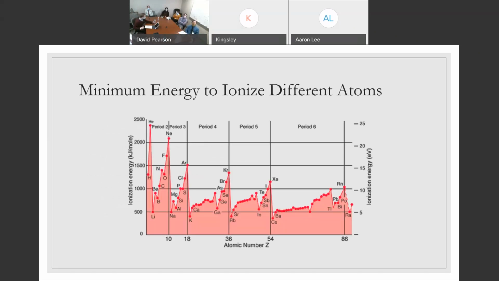But anyway, so the minimum energy to ionize different atoms, I just thought this was a nice frame of reference here. So again, most are hovering at or just below 10 eV, but obviously, some spike up higher there. But again, our targets really aren't going to be these elements floating around in the body. This is just for a frame of reference.